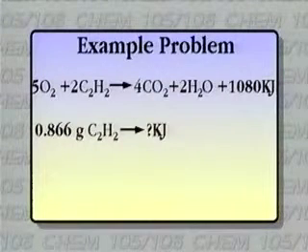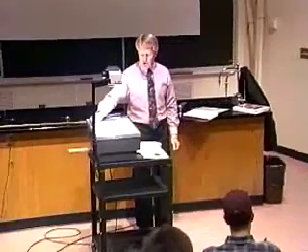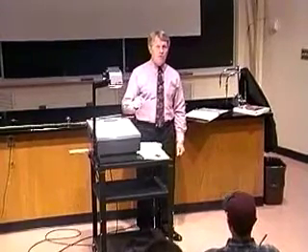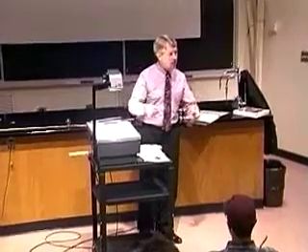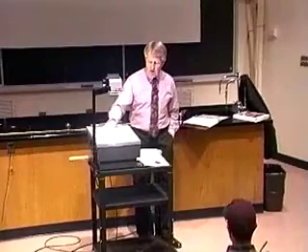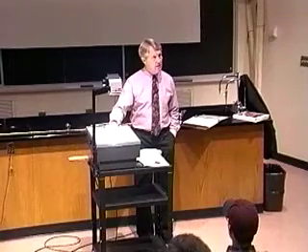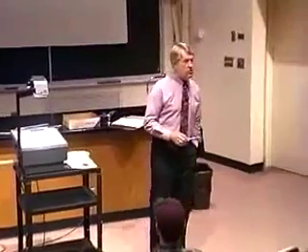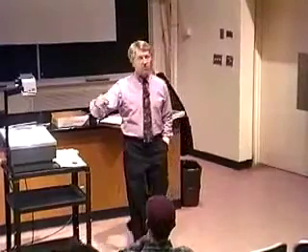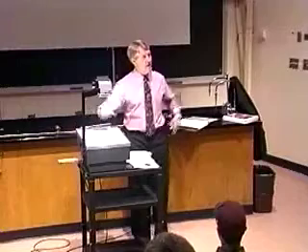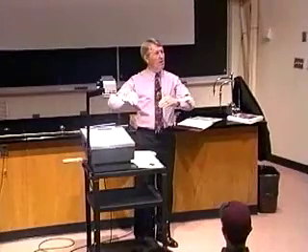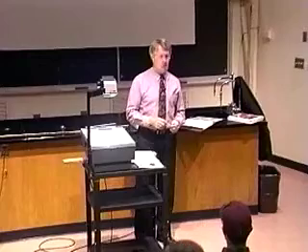Now we notice that we have a stoichiometric relationship between energy and moles, just like we have a stoichiometric relationship between moles and moles. So we can use the balanced equation, and again the ratio from the balanced equation, to proceed in solving the problem. If we look at the equation, it tells us what? It says 2 moles of acetylene, if we were to react it, would release 1,080 kilojoules of energy. Or 1 mole of acetylene would release 540 kilojoules of energy. That ratio of 2 moles to 1,080 kilojoules must be maintained no matter how much or how little acetylene we react.